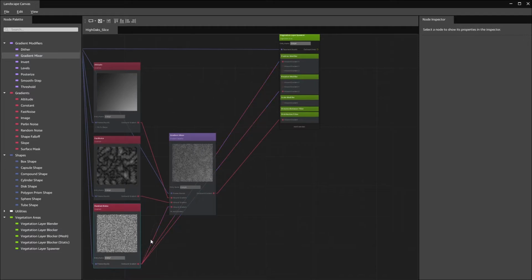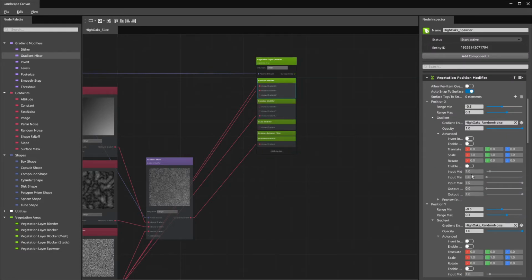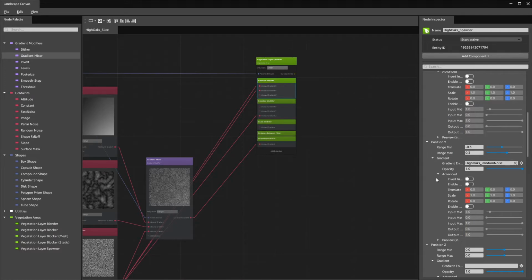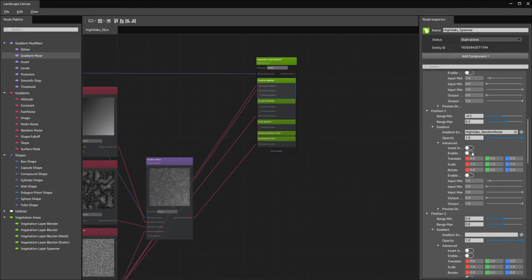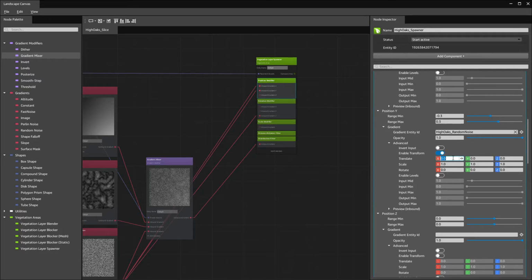Connect random noise to the inbound gradient for the position modifier and click on the position modifier to enter its settings. Under position Y, advanced, I'll enable transform and enter the values that were on the web page.